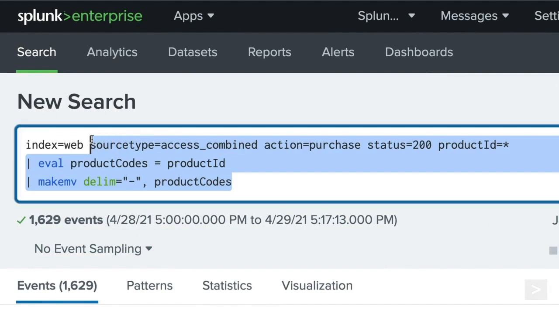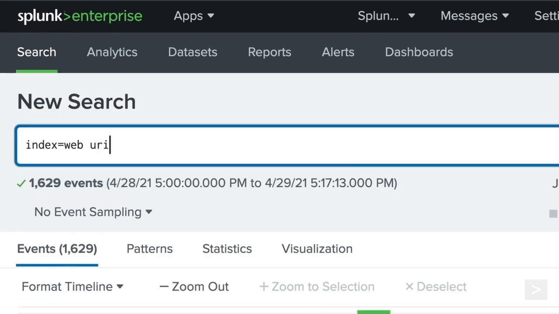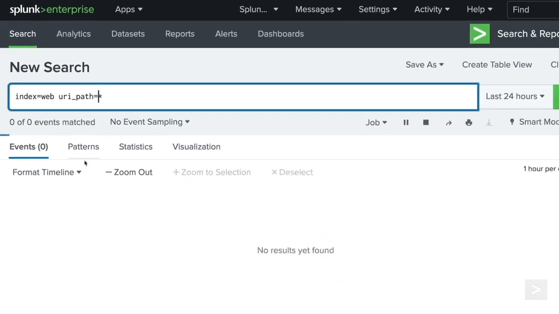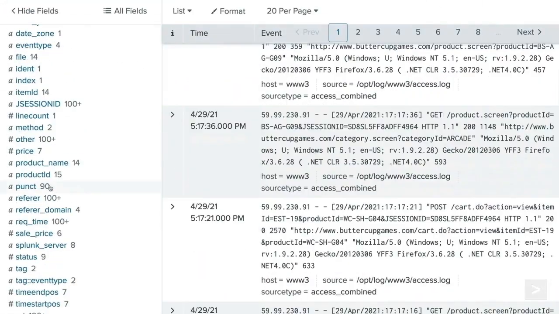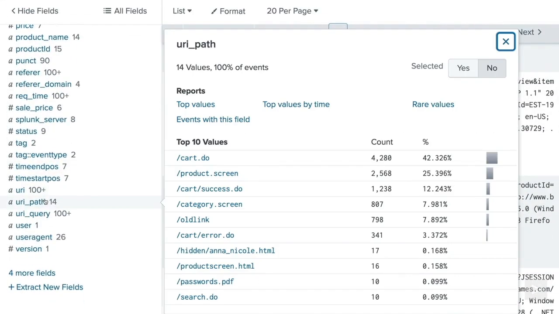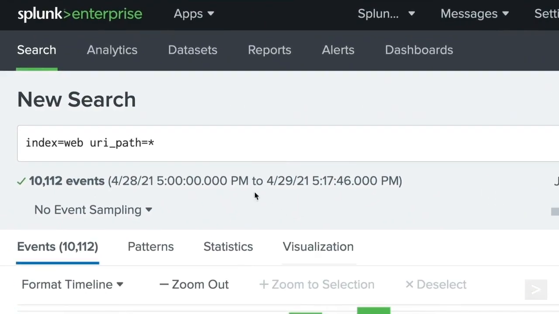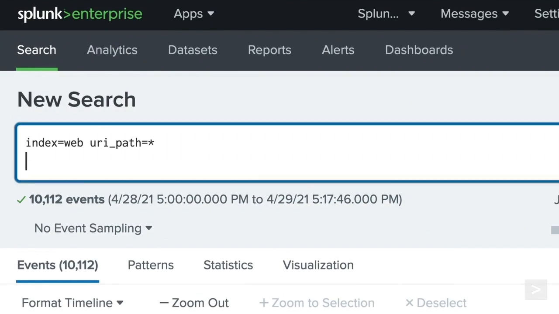Now, taking a look at one more example here within the web index, we have a field here named URI_path. We're going to set it equal to a wildcard. And if we take a look at our field sidebar here, we have information about the URI path. We're looking for events that contain that field, and we would like to place that field onto a table.